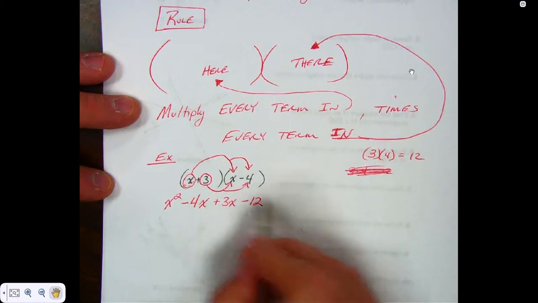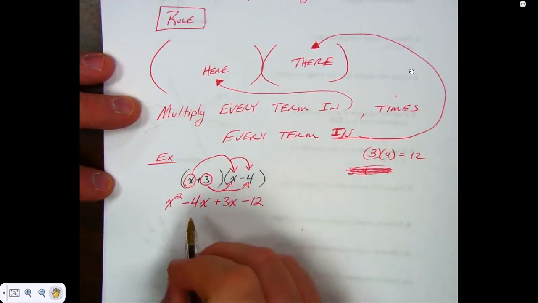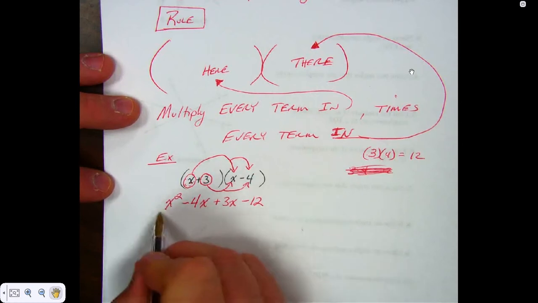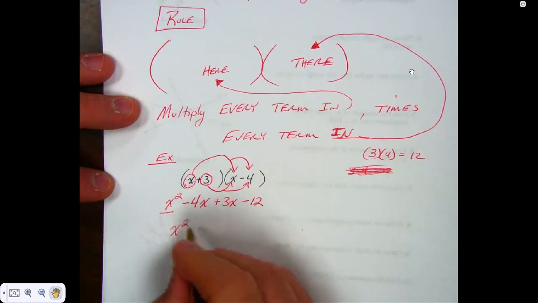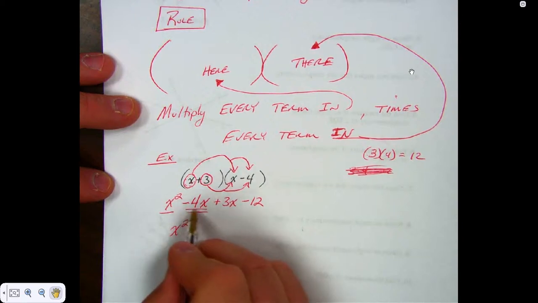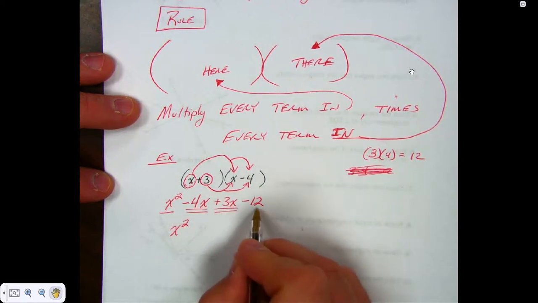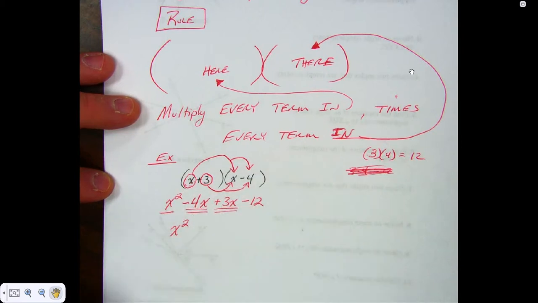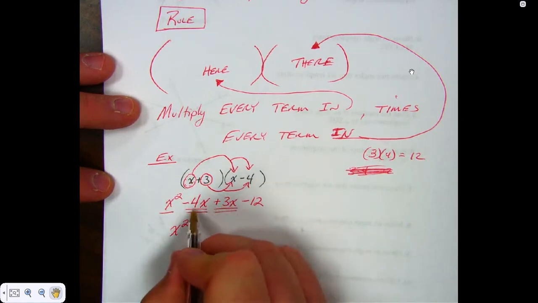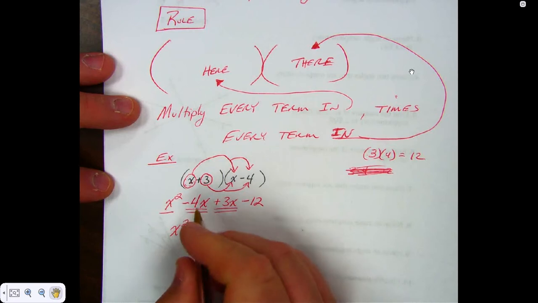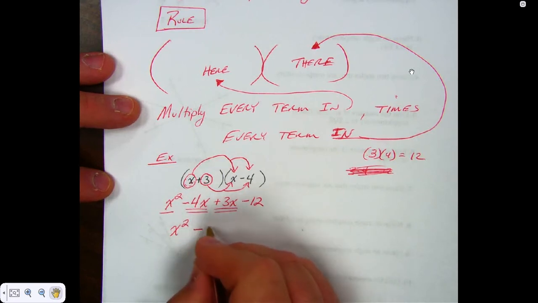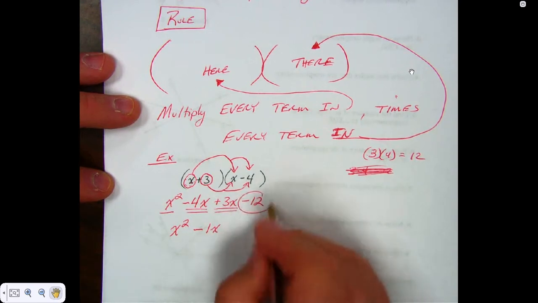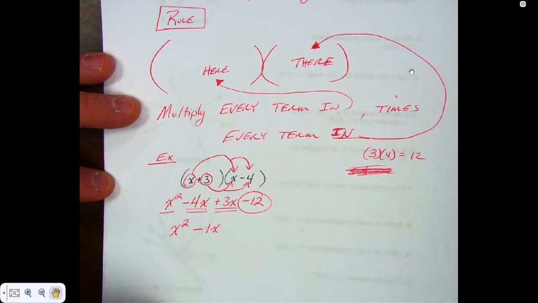Now, when you do this, a lot of times there's going to be some simplifying to do. Not always. Are there any other x squared terms? No, there's not, so just bring it down. Are there any other x terms? Right here. Is that an x term? Okay, you've got negative 4x here and a positive 3x here. These 3 positives cancel out 3 of these 4 negatives, leaving 1 negative, so I can put negative 1x if I want, or you just put negative x, can't you? Are there any other number terms? No, so just bring it down.